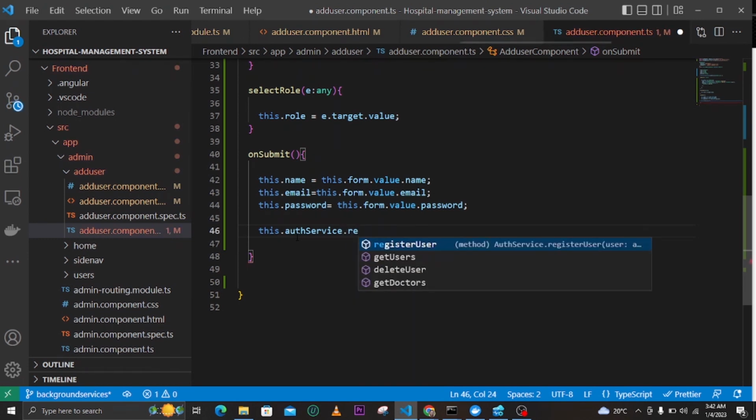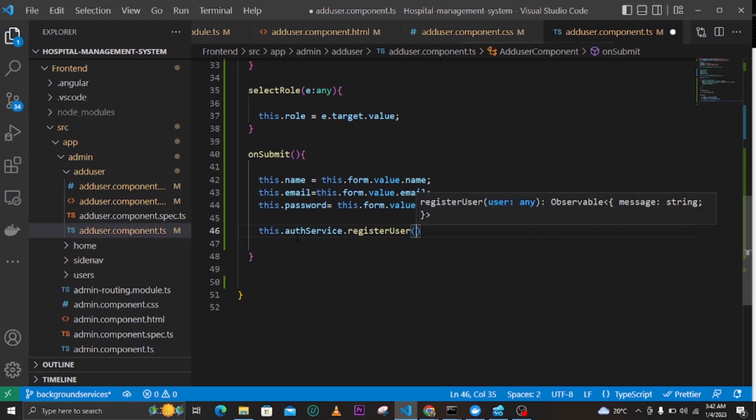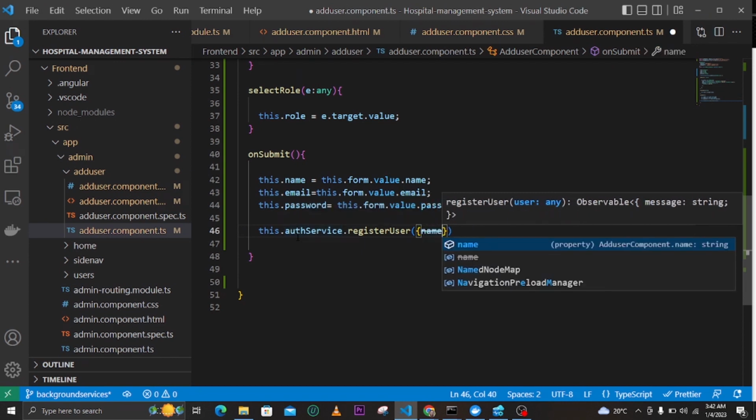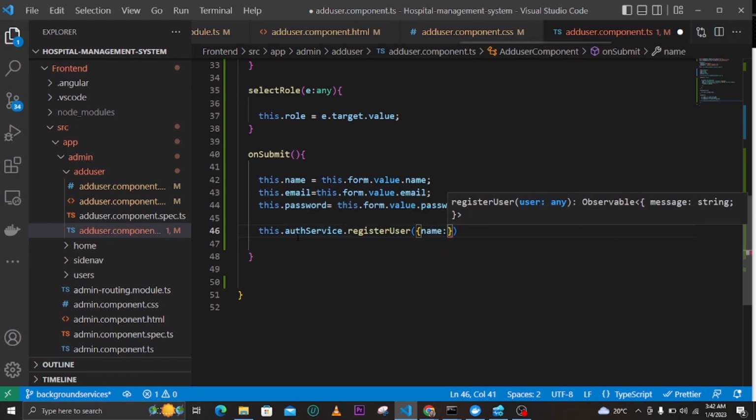We need to use register user, and in here we can add the data that we want to add. So we can add the name, and the data will be coming from this.name, because we are assigning the value for the name in this.name, this property that we initialized at the top.